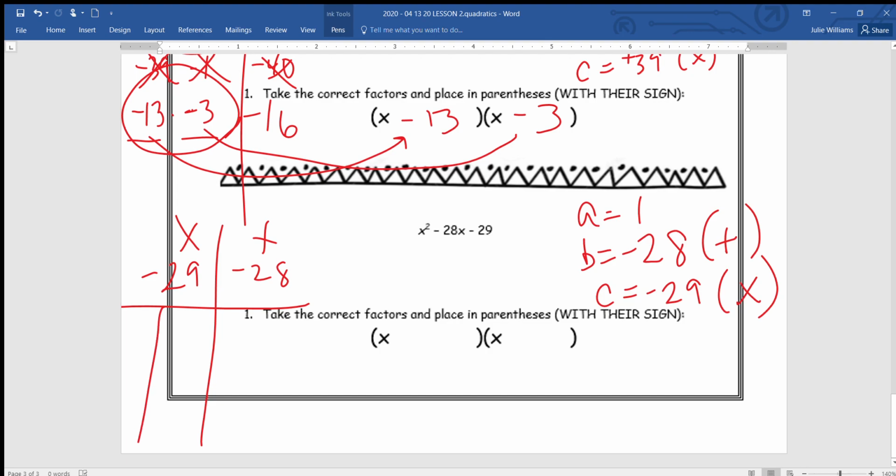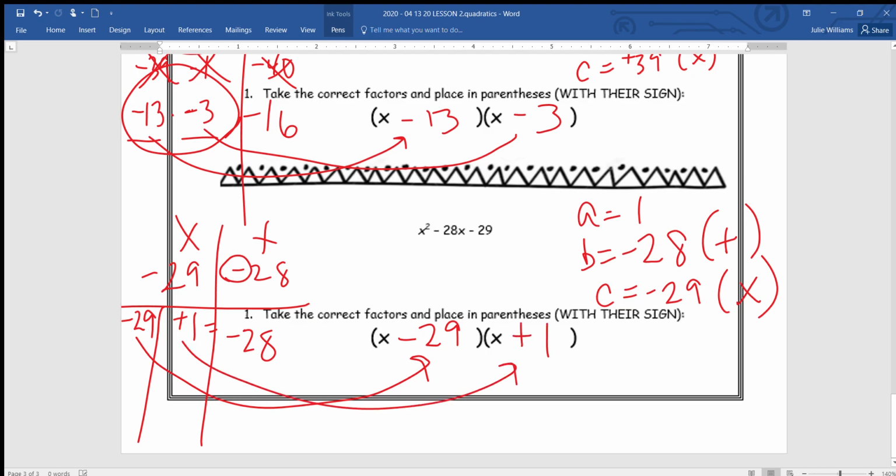So let's see. If it's prime, then that just means 29 in itself. And let's see, this is negative. So the bigger of the two factors needs to be negative. So negative 29 times positive 1. That equals negative 29 when you multiply it. And golly gee, it equals negative 28 when you add them. These are the two constants you will put in the factor pair. So x subtract 29, make sure you get the correct sign or it's not correct, and then plus 1.